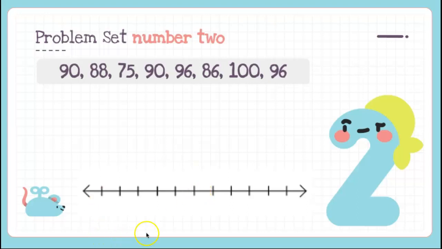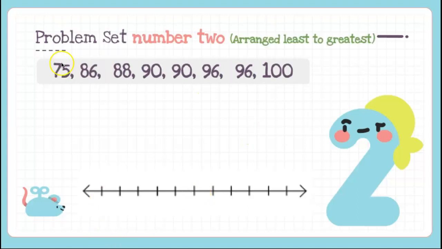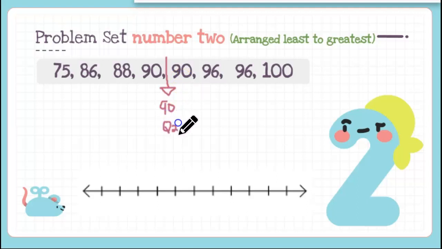So the first thing we need to do is arrange them. So I also pre-arranged it here from the lowest to the highest, or the least to the greatest. So can you tell me where is our median? Anna said our median is at 90. So let's double check. 1, 2, 3, 4, 5, 6, 7, 8. So our median is here. Okay. So 90 plus 90 divided by 2. Diana is correct when she said we have 90. And that will be our Q2 at the same time.